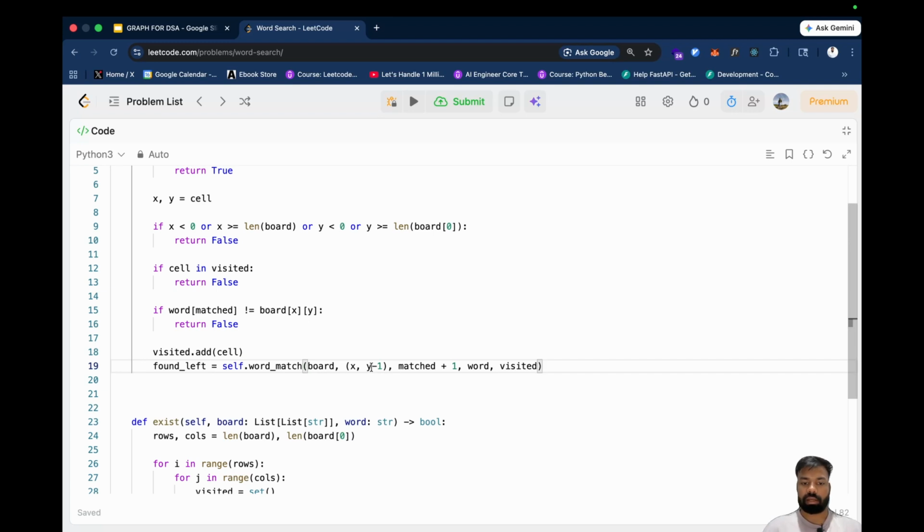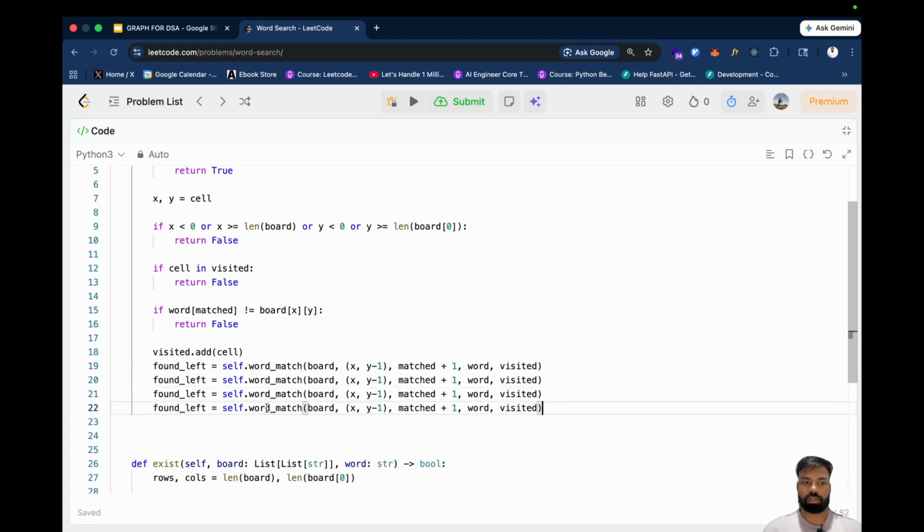Similarly, there are other 3 directions also, which is for the right, and for the right we have to increment the y, and then we have the top, and then we also have the bottom.